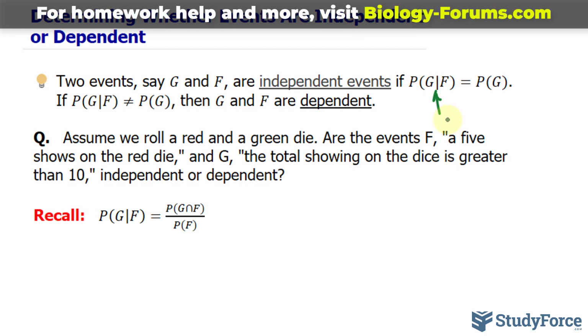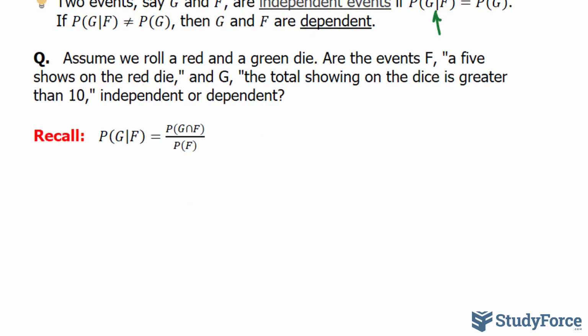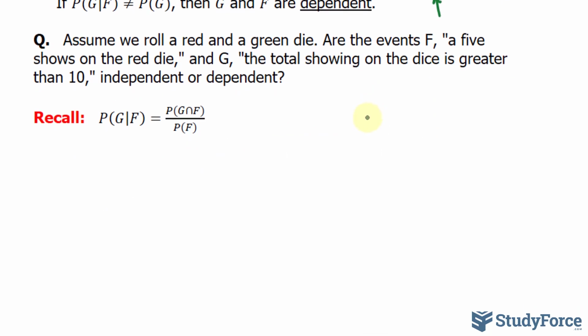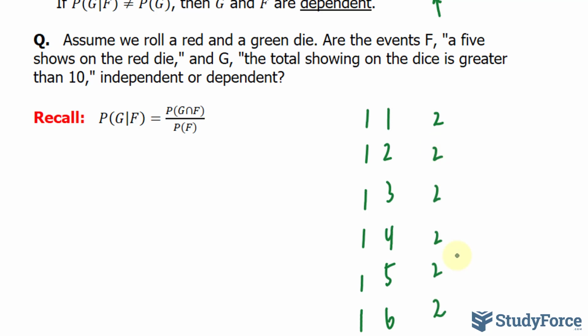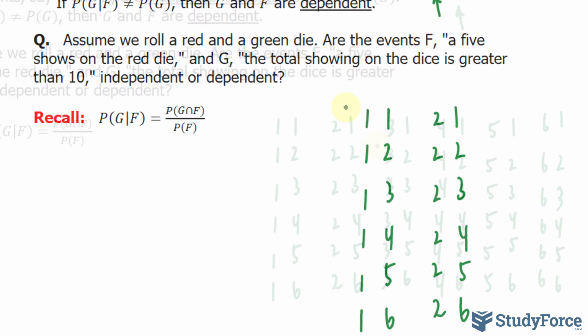And for that, we should write down all the different possibilities. For example, one set of possibilities is that we roll 1 on red and numbers 1 through 6 on green. Another set of possibilities is that we roll 2 on red and 1 through 6 on green. I'll continue this pattern for all 36 possibilities. Now, it is not required that you show this, but I'm just showing it to you for visual sake.